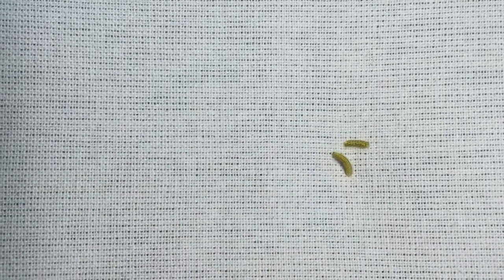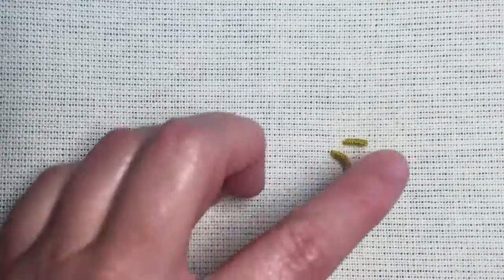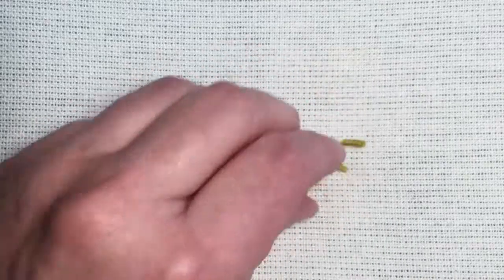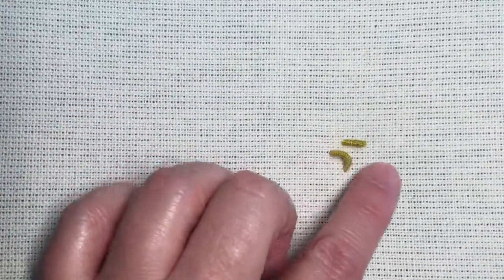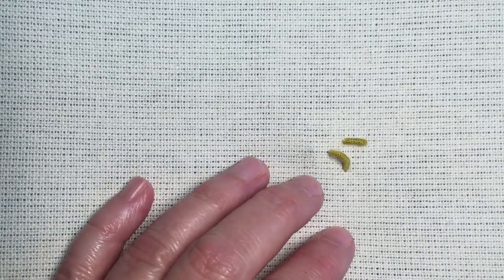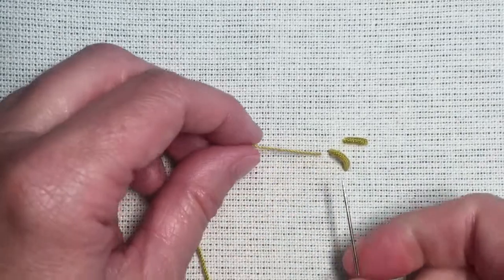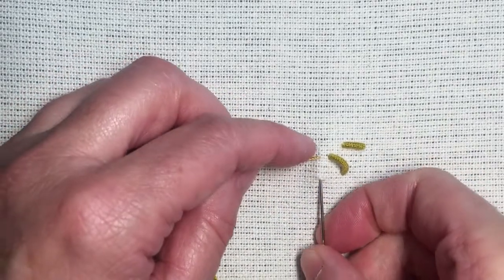And now you can see that that bullion is much taller and it sits up off the fabric. So there's no right and wrong. You just have to decide, do I want my wraps to fill up the space only and have it lie flat? Do I want it to curve a lot? Do I want it to curve a little? It doesn't matter. You just have to decide how you want them.